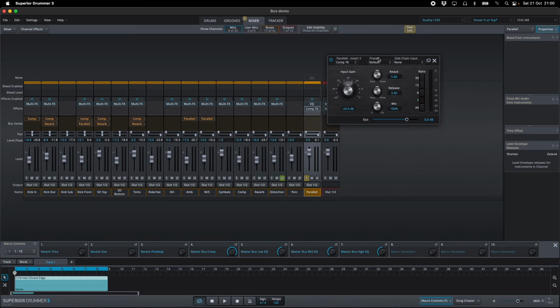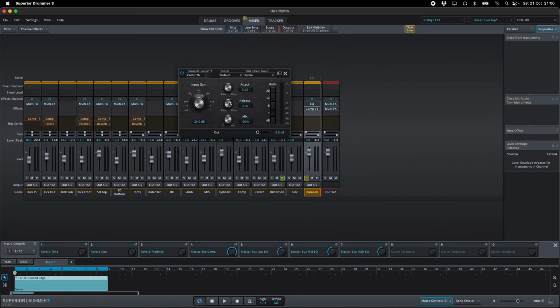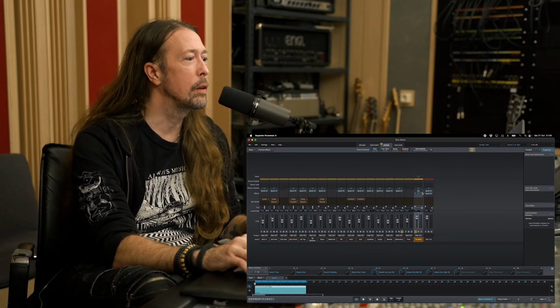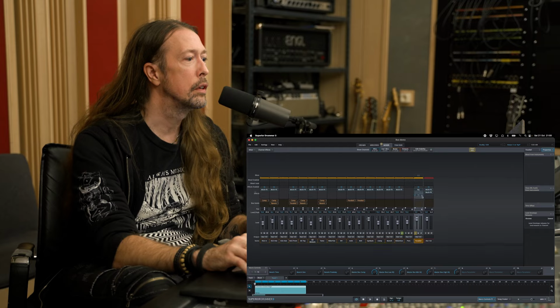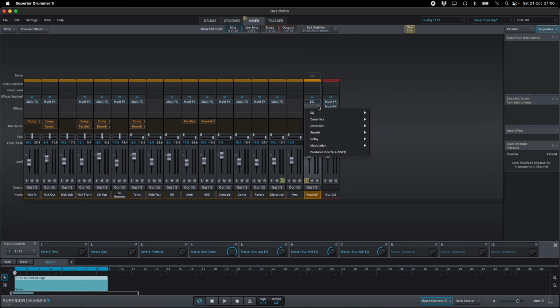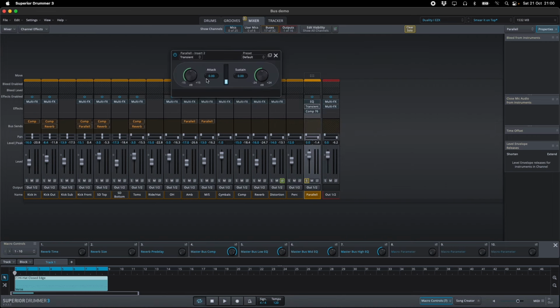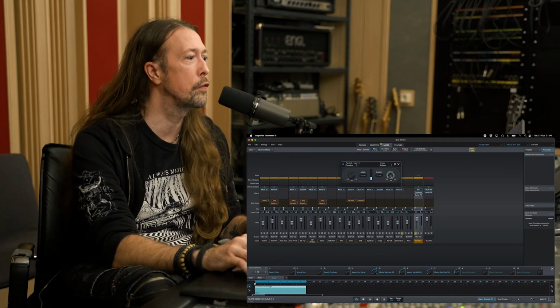I love that mid-side sound. Okay, so fast attack, fast release. That sounds amazing. Before the compression, we're also going to take away some attack with this transient plugin. Or all the attack. Perfect!